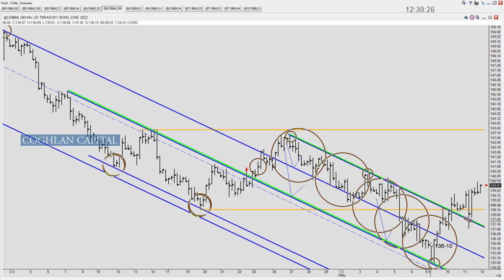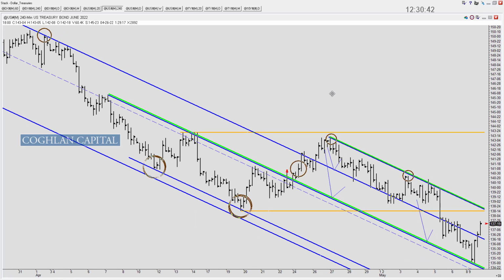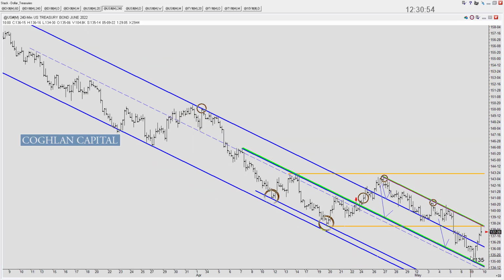But as counterintuitive as it might sound, throughout this period, at the back of my mind, I'm remembering this is a bullish looking chart. It doesn't look particularly bullish, does it? Because you're thinking, well, we just dropped from 143 down to 135. How bullish is that? It is bullish when you think again about the runner and the treadmill. The treadmill has pushed the runner all the way back up into this area here. And when he starts running, he can only make it this low here.